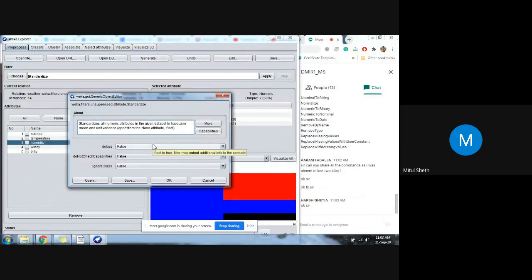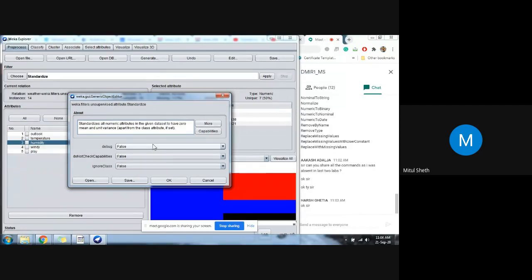So standardize. What is the use of standardize? When you convert all the attributes to mean zero, or you can say into the standard format, at that time you can use standardize. It converts all the values to mean zero and all the variance into one. So it converts all your data into the standardized format, means whatever type of data you have, it converts all the numeric data into the standardized format.